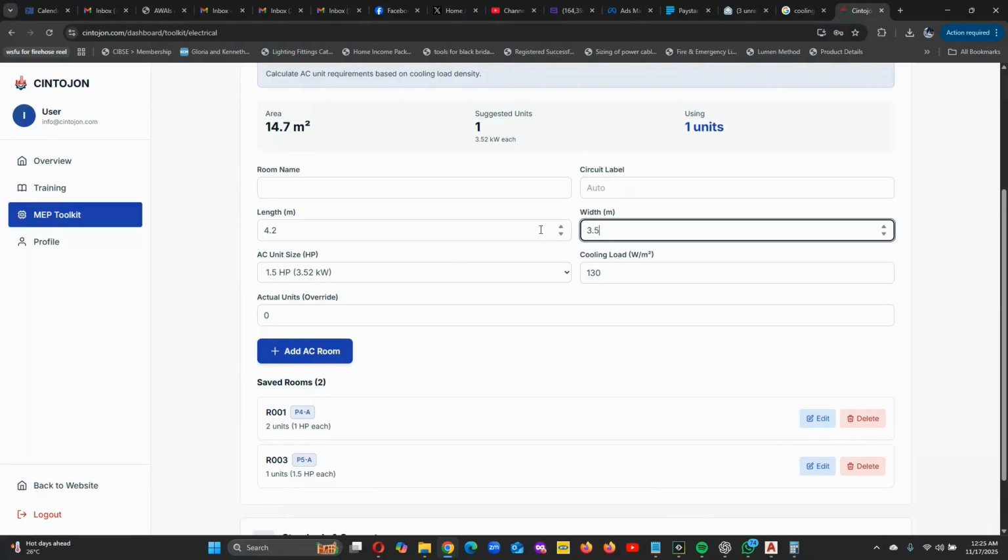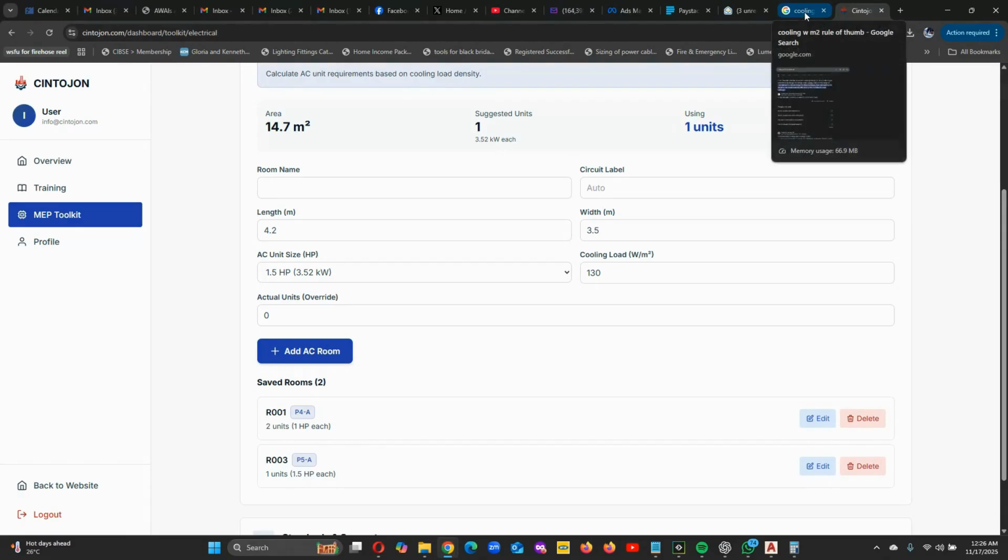Now, this is the standard, okay? So you're not just guessing. If you're using 1 horsepower, that bedroom is telling us that you need at least minimum two. But if you're using 1.5 horsepower, you need 1. So 4.2 by 3.5 using this cooling load watt per square meter. And this is not just from my head.